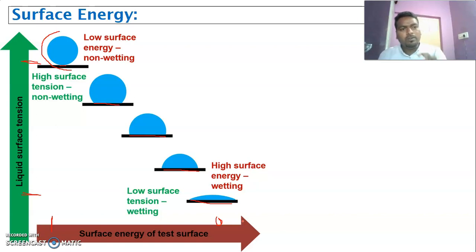Now you have to know the relationship between surface tension and surface area. If the surface tension is more, the surface area is less. If the molecule possesses more surface tension, and surface tension is due to force of attraction, then if the intermolecular force of attraction is more, surface tension is more, and it occupies minimum surface area. So now you understood that surface tension is inversely proportional to surface area. In this diagram, surface tension is very high, that's why surface area is very less.